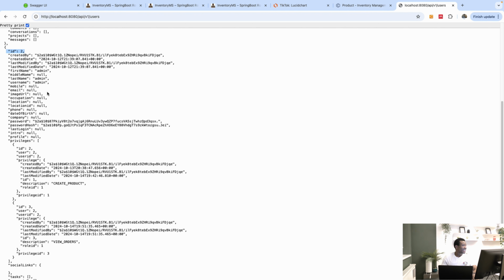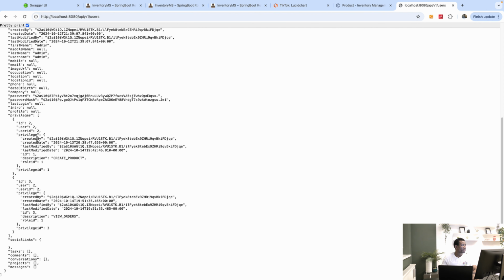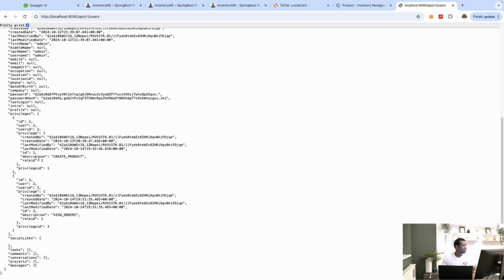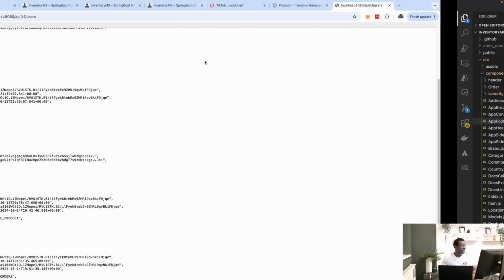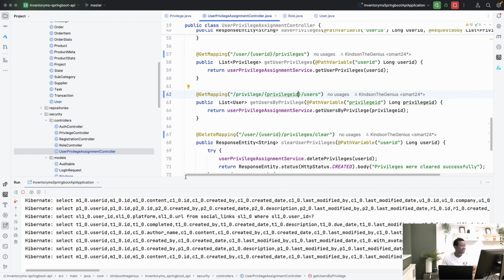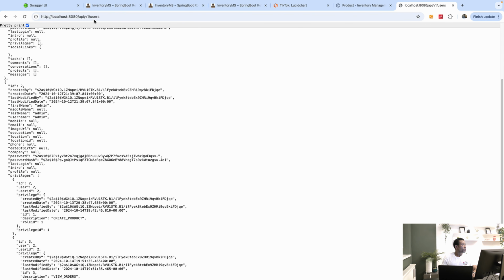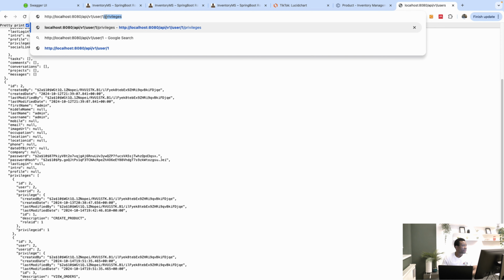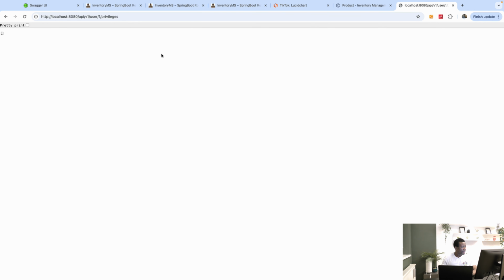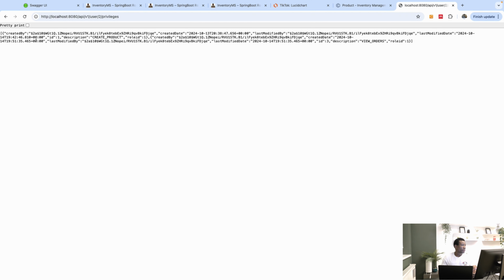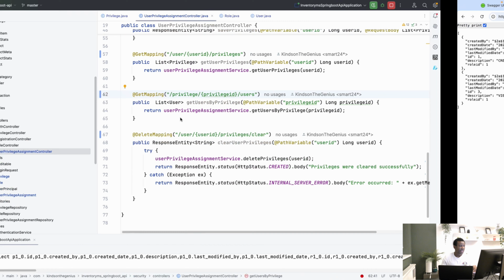So if I go to check, if I refresh, it's going to unassign these 2 privileges from that user. I'm going to refresh, and you can see, oh, it didn't work. Okay, so let's go check. Let's troubleshoot. Okay, so everything is okay from back end. So I'm going to user 2 privileges, and I should see empty. Yes, it unassigned. User 2. Oh, no, it should be user 2. Oh, the privileges are still there. So it didn't unassign actually.